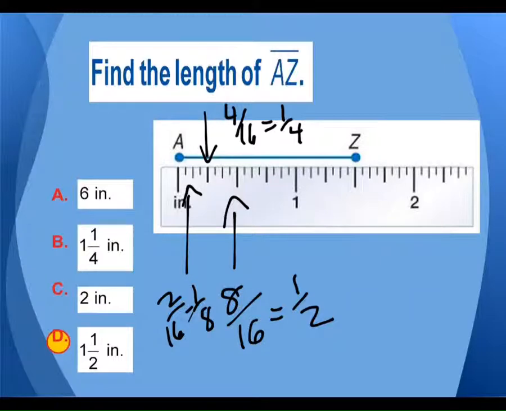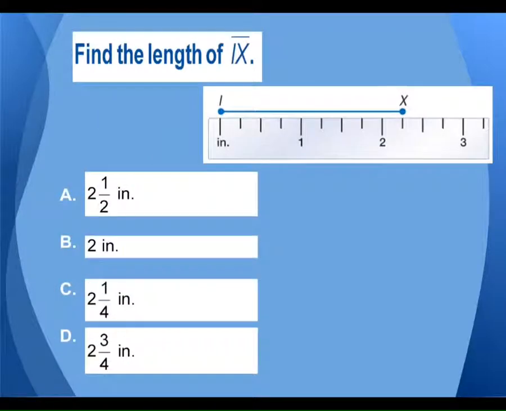That makes sense? So this ruler is divided into 1/16 of an inch. If we're unsure, we can always just count. If we counted all those tick marks to get to 1, it would be 16, right? So this ruler is divided up into 1/16 of an inch. That's the smallest unit on this ruler. This would be what? IX?